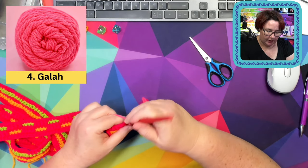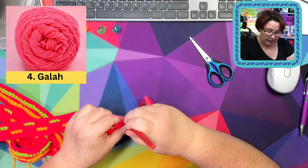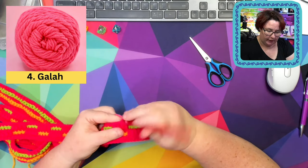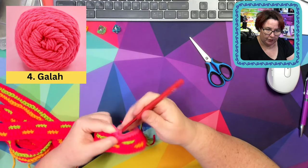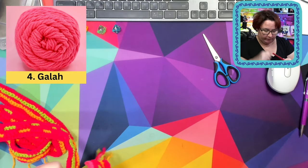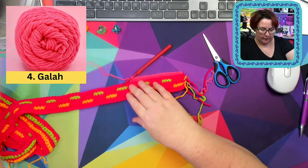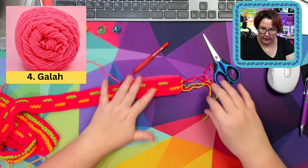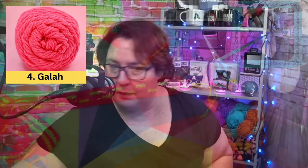But yeah, when you guys see the photo of how this looks to me versus how it looks on camera, I think you're going to be really surprised. Because the camera shows this up really well. That's the right color. It is not coping with this pink. So there we go. Now, we'll go back up here.